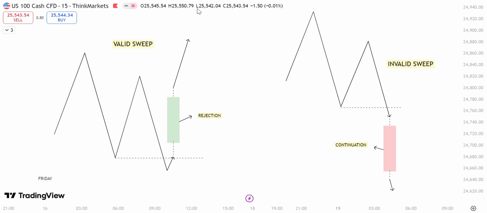But don't trade just off this candle. You need to have other confluences, which you can learn by learning strategies. And basically, yeah, it is what it is. Now, the invalid sweep. The invalid sweep is exactly the opposite. So you have a low right here, right?